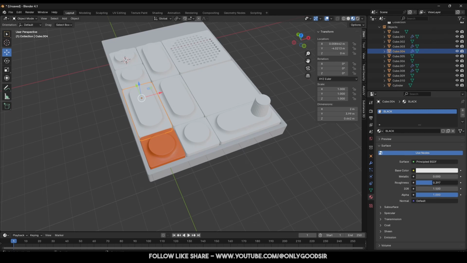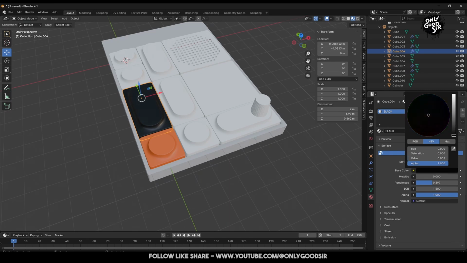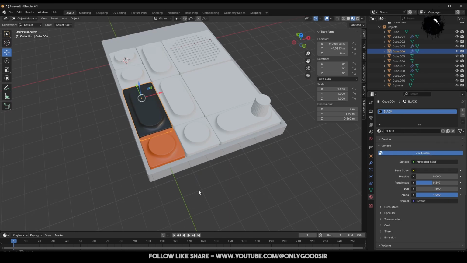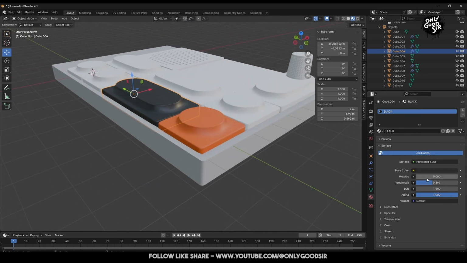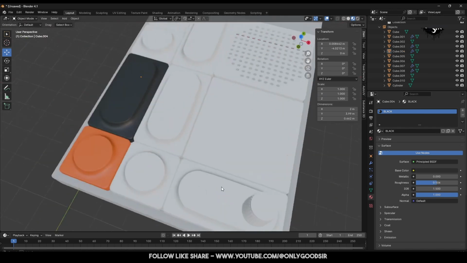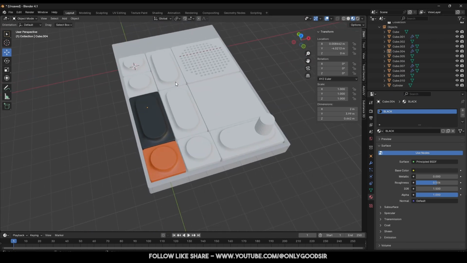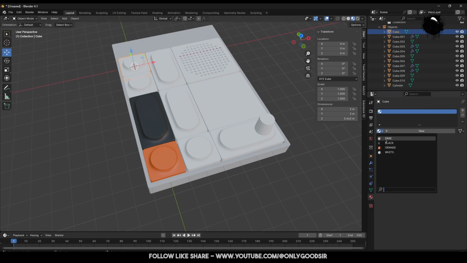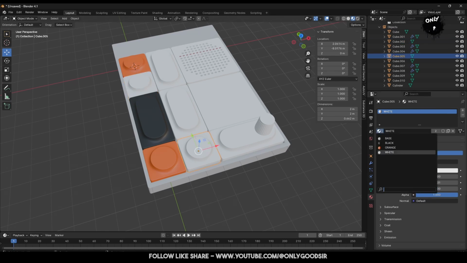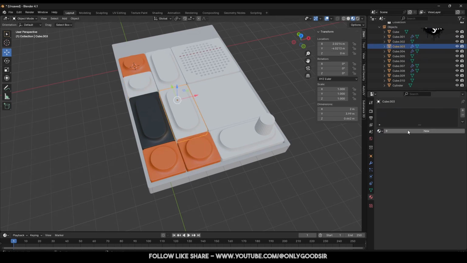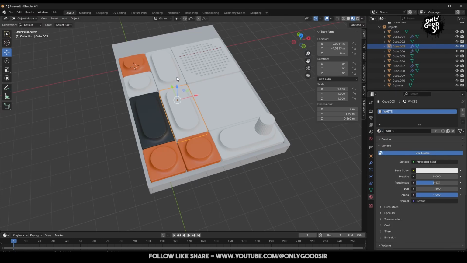Bring that roughness down, and I'll bring that color down. There we go. I might bring that roughness up a bit so it looks more matte. There we go. Okay, so I'm happy with that. Now all I'm going to do is just select these and apply these materials to them. So maybe this one is an orange, this one is white, and this one is, you know, orange. This can be white, this can be black. Oh, black.